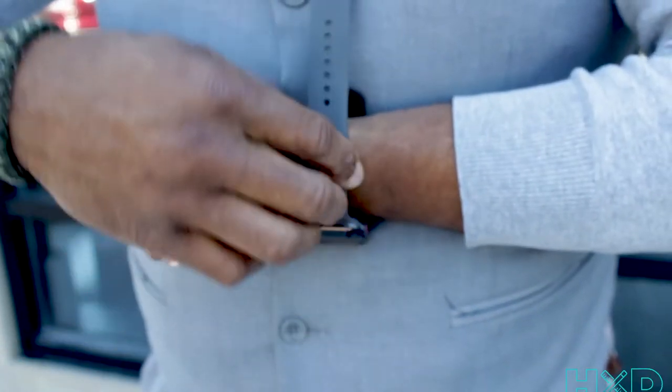Some of you might be wondering why would we want to freshen up our Apple Watches? Well for one, it just makes it look better. But more importantly, it's the functionality. Most watch bands you struggle with putting them on and they risk the chance of falling, or you end up pressing up against your chest trying to get it on, or you're overstretching the band. The other reason is that it extends the life of the band, specifically with leather bands. If you're using a leather band, which we will be talking about today, you want to extend the life of that band, and you can use oils and other things to treat the leather.